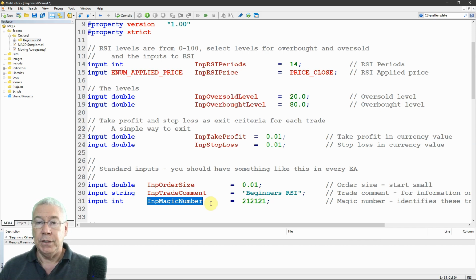The normal use for magic number might be where you have more than one Expert Advisor running on your account, and that way the Expert Advisors can identify the trades that belong to those experts simply by finding the matching magic number. And while some code or some Expert Advisors you find in the market don't allow you to enter that magic number, I like to give you an option for that just in case I run into a magic number that's used by someone else. So you can modify this number to make sure that it's unique.